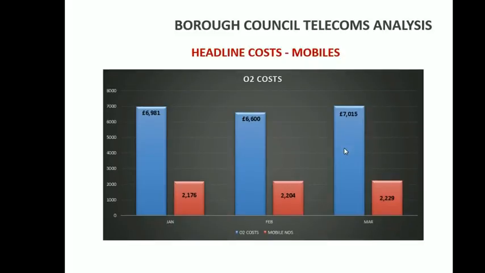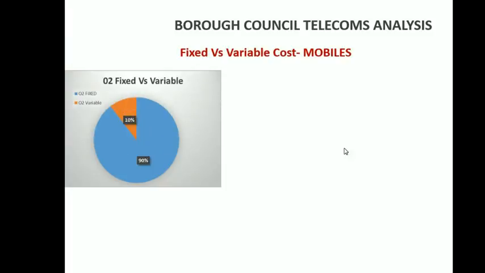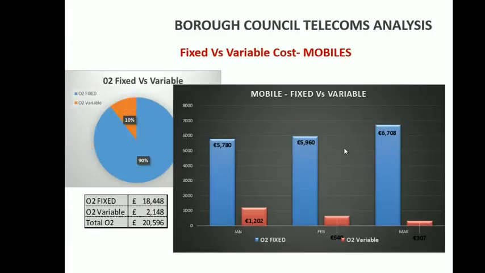So when you can get the data and you're getting the headline costs, 2,000 mobile phones and 6,000, you can track the average cost and you see a blip. You manage by exception. You find the variable and fixed. There's not a lot of savings going to be found when you're committed to fixed line and variable costs. So, but you look at both and you find your exceptions.